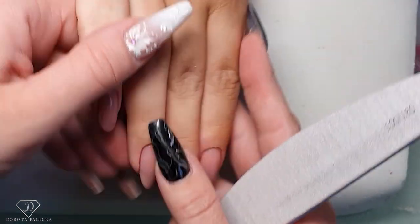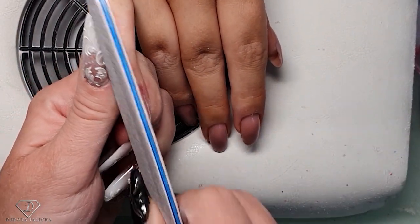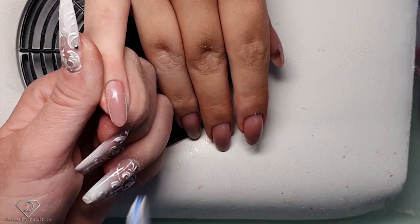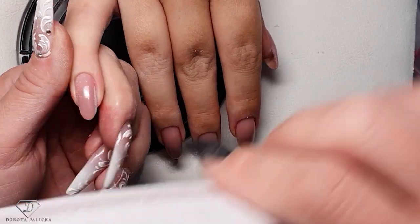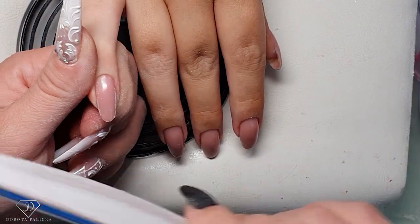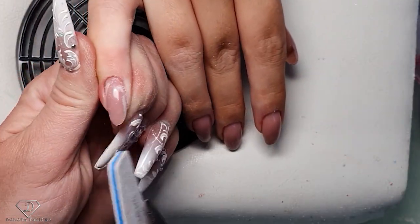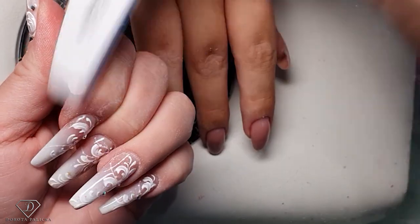Okay, let's shape them. So I'm going to file one side, other side, and those indicate to me two lines how to file my shape. I know how to file my shape to be nice then. Okay, it's straight, blend around the cuticle area. Thin out the free edge a little bit.